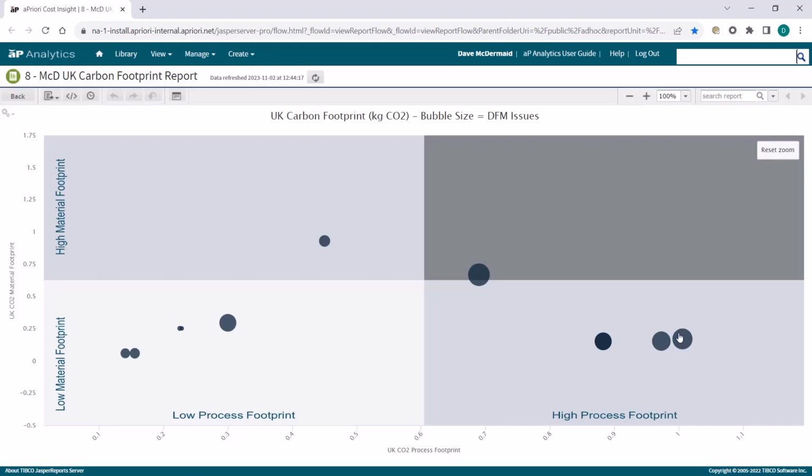These components over here are all about the process footprint. These components are about material. And I can bring in the right teams, whether they're from the manufacturing world or the design world, to help solve some of these problems. So we can now not only find the opportunities, but then start to classify them so we engage the right people to solve the problem.